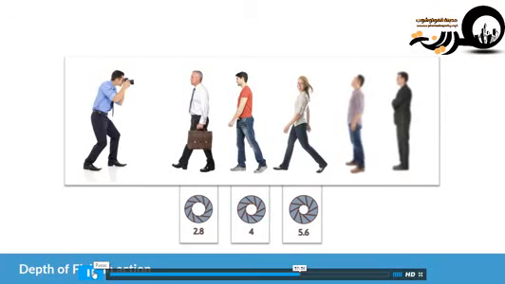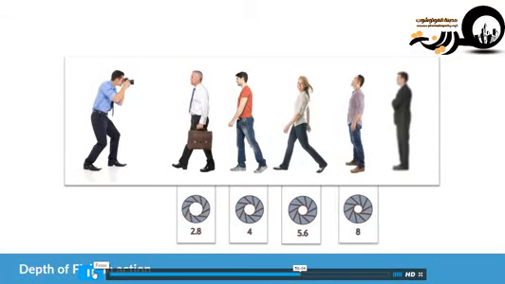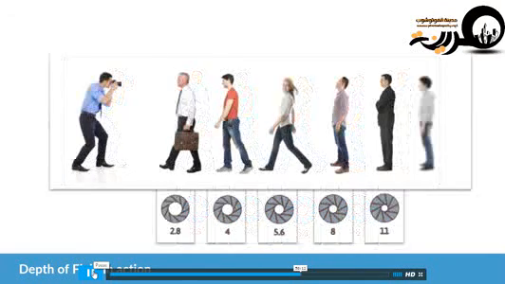Does everybody understand that so far? And I'm sure you can see what's happening. Every time we close the aperture down, if we're to close it down to f8, again, the next person becomes in focus as well. And we might just add another person on now as well. We're going down to f11. We're closing the aperture down even tighter. We're making the aperture smaller.